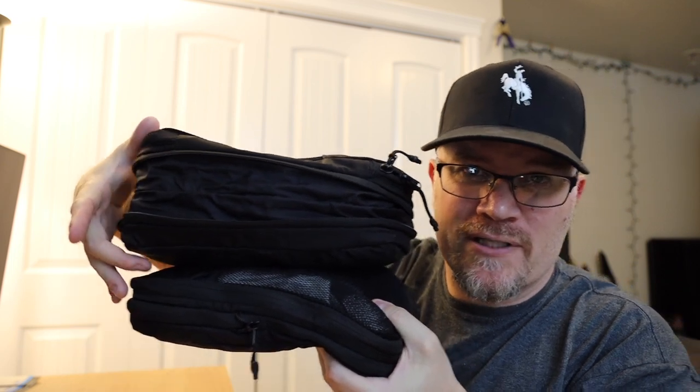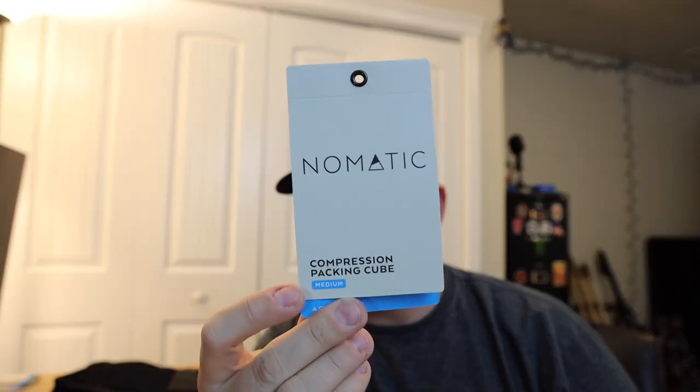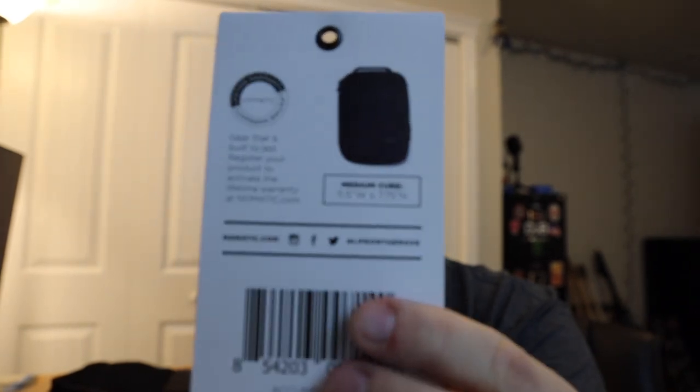Here's the final product packed with five shirts. You could probably fit a little bit more, but I didn't want to risk bursting the seams. If you put weight on here you could probably compress it a little more. To show the difference — here's the compressed underwear-and-socks cube, and I'll open the shirts cube all the way. Look at the size difference: the expanded one is way larger. The compression makes a huge difference. I'm very impressed.